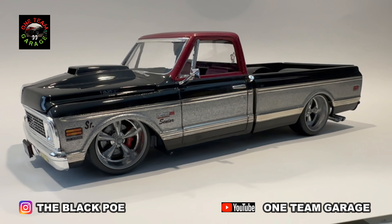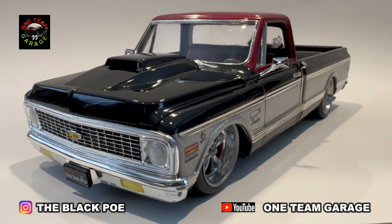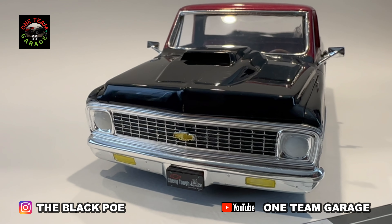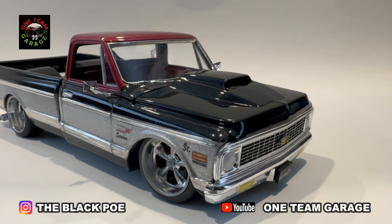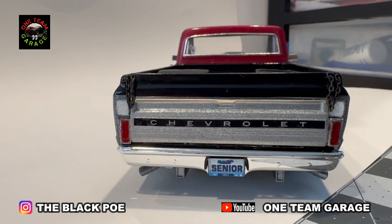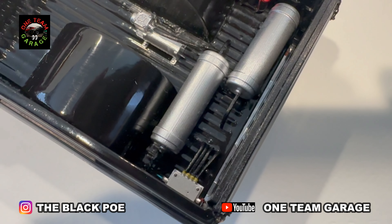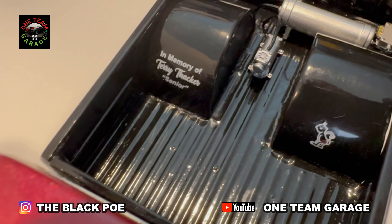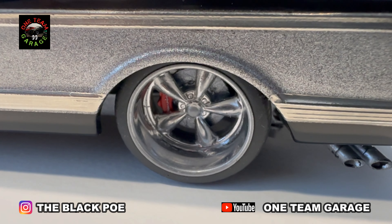And there she goes — the 1972 Chevy pickup truck, the Senior Tribute Build special edition. Outstanding build. I wouldn't take anything from it — turned out fantastic. There's nowhere in the world I could have had this custom truck turn out the way it did without the great parts provided by Clint at Blue Collar Scale Customs. Thank you again Clint — salute to you, I appreciate it, brother. Shoutout to Ajax and Rattle Can Shenanigans for providing the incredible rims.